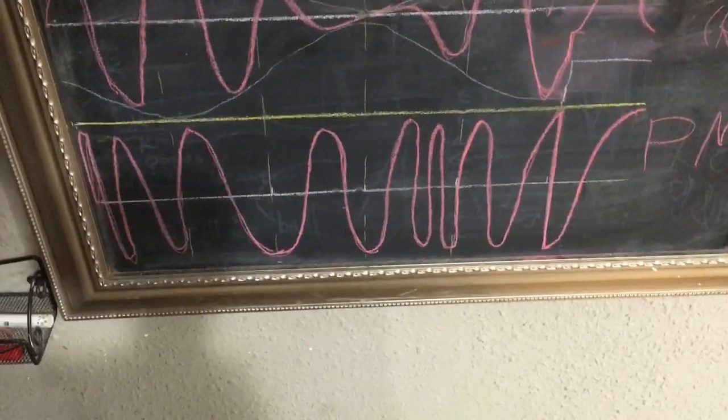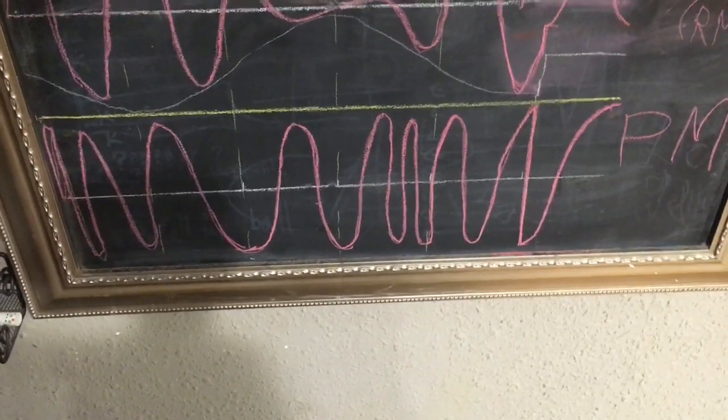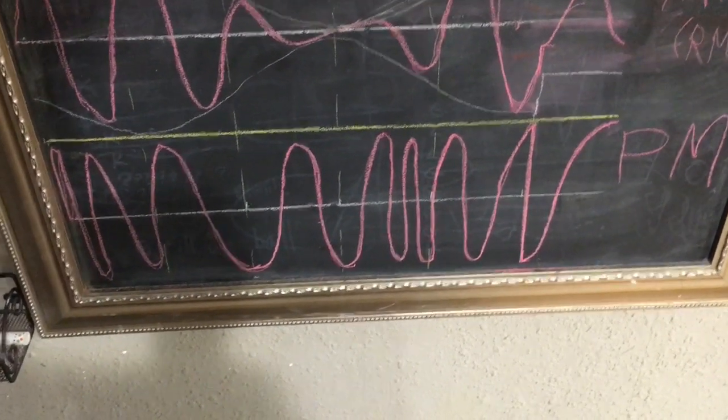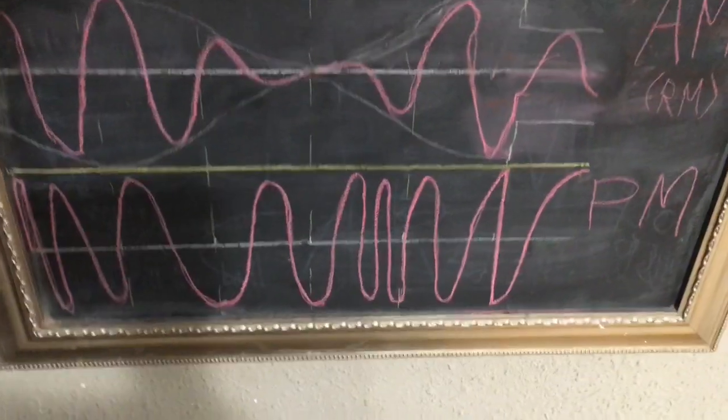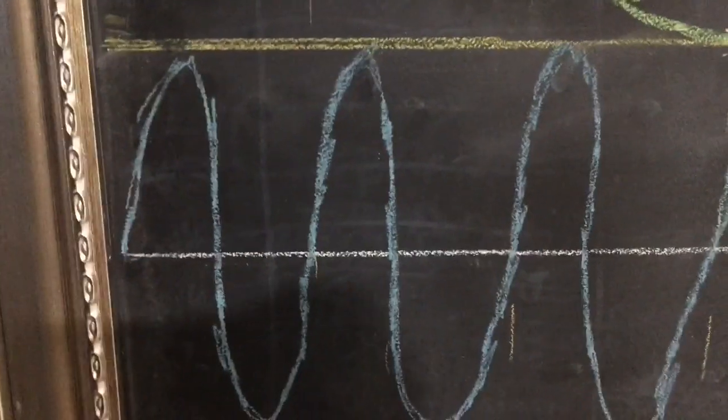Now if you look at phase modulation, you might think, doesn't that look exactly like frequency modulation? And they do look similar. They sound similar as well, but they are not the same thing. Phase modulation affects the phase, or where the waveform would have started. So when the mod goes up, it pushes everything to the side, causing it to go by faster, which is why it looks like the frequency is getting higher.